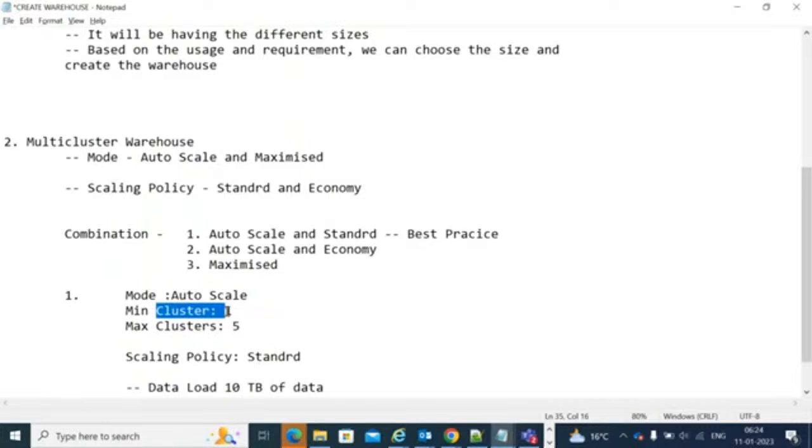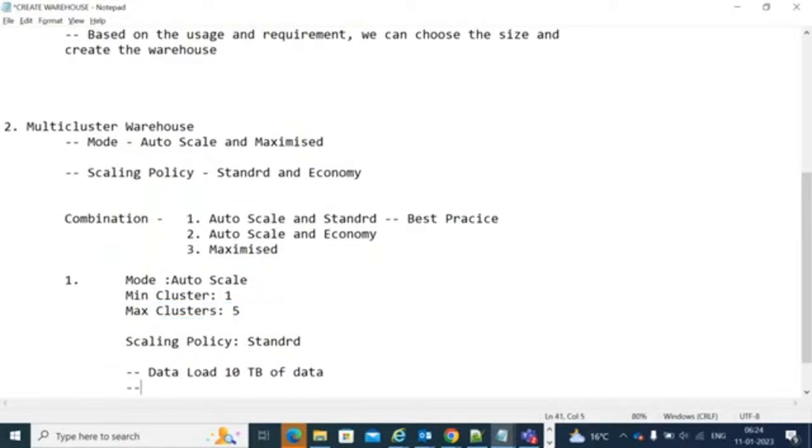If the minimum cluster 1 is not sufficient, it will increase to 2. If even 2 is not sufficient, it will increase to 3, then 4, then 5, like that. So based on the requirement, the workload, the data processing, and the data load, the maximum clusters will be increased. So this is the one case, data load.